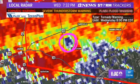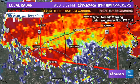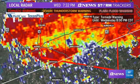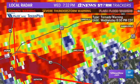That's where it is. Patrick, I've got new information from Jasper County Sheriff Mitchell Newman. Jasper County Sheriff Mitchell Newman telling 12 News the sheriff's office has lost power. This was 2 minutes ago. He told us there are no reports of blocked roads received by dispatchers. He said the only damage that he had personally seen was some tin that had come off people's sheds. We certainly hope that that is the worst of it.